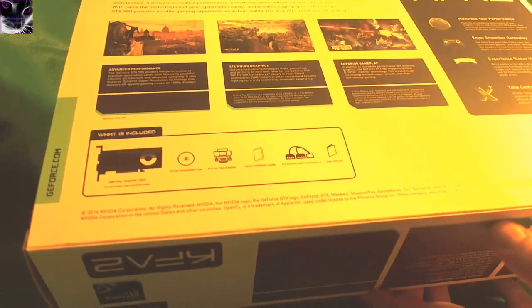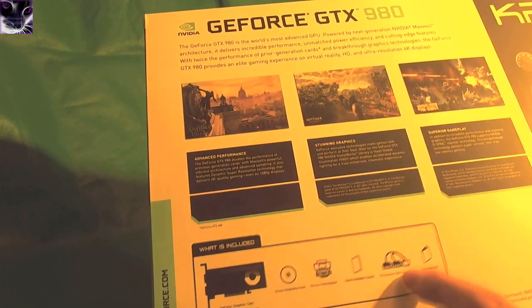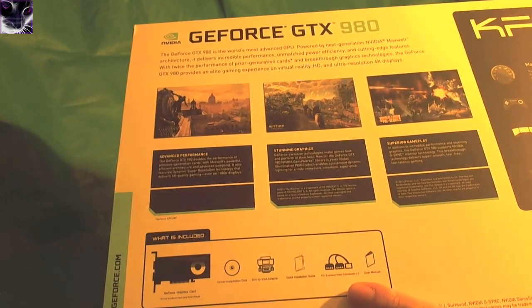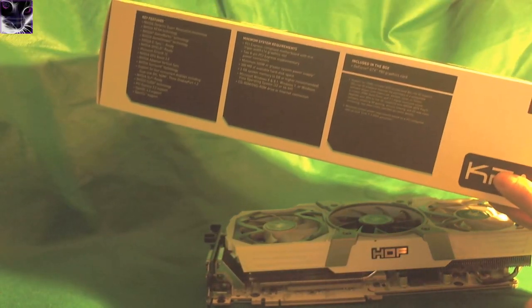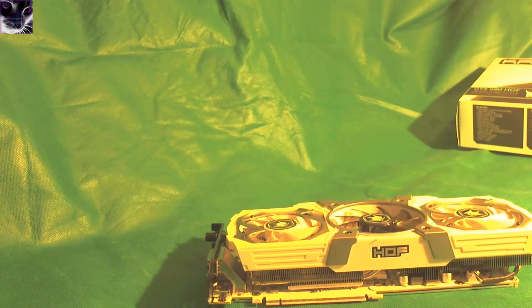And I was thinking maybe I missed it on the box. On the box it says what's included is PCI Express power connectors by 2. I guess this is what they meant, these Molex things, which is useless. And on the box it doesn't show anything. Usually the companies put their key features on the box to show, like, press this button to get whatever that button does, but it doesn't. So this is honestly disappointing.